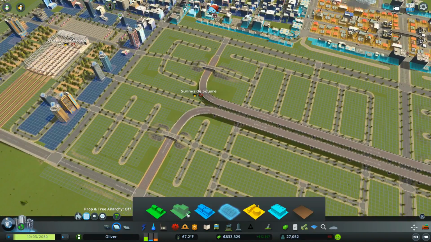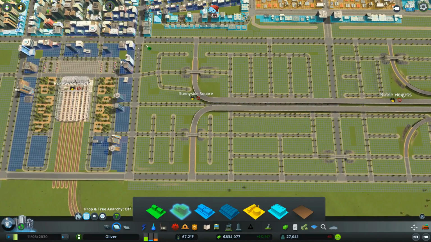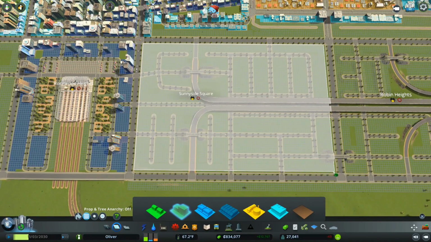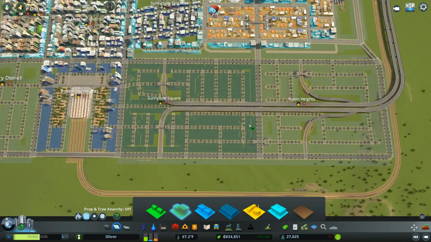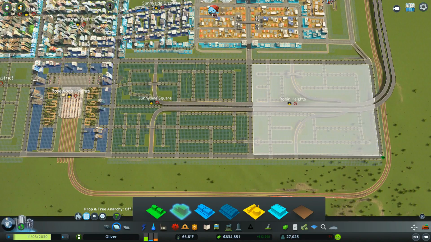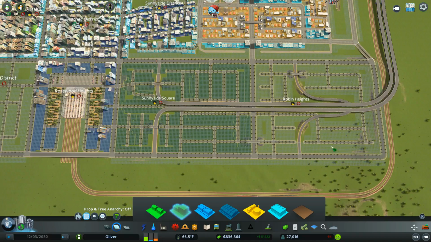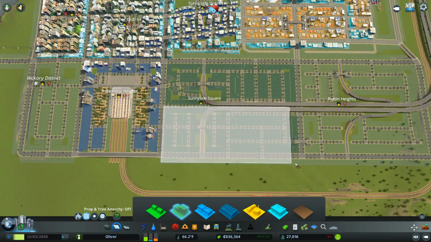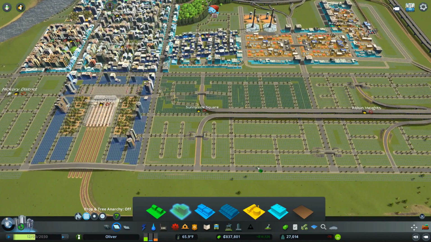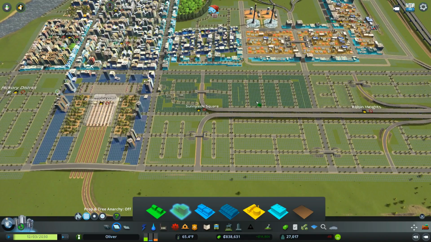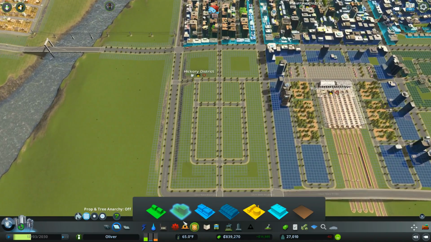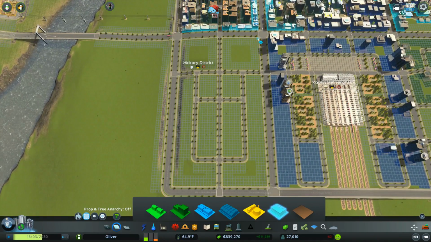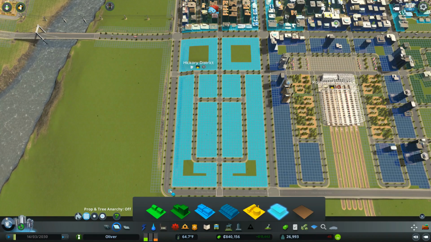All right, so let's just add a bunch of residential in here. And I'm going to do the same thing to this. No, I'm not. I am not going to do that because I don't want to have major death waves happening. So I'm going to add this section in first, build that up, then we can add the rest of this stuff in here. We have some industry available to us, so I feel like adding offices in over here.